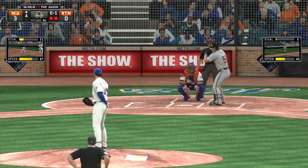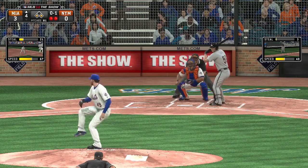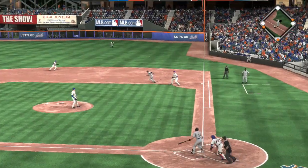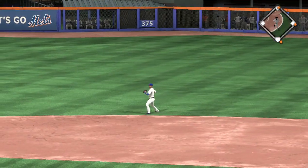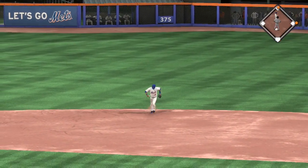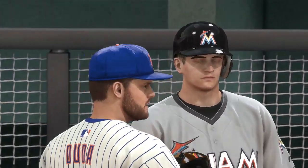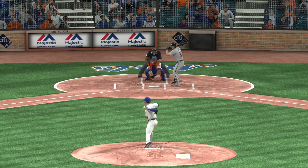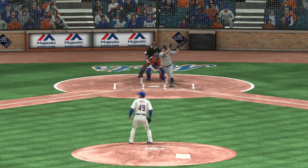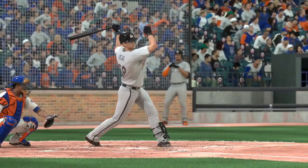Shut him down now. Now here's a ball hit sharply toward the right side. In there, base hit, and that ought to get the run in from third. Now you can pretty clearly see he's starting to make some mistakes in location, and they're jumping on him. Here, this is out over the plate, and he doesn't miss it. Lines it for an RBI single.